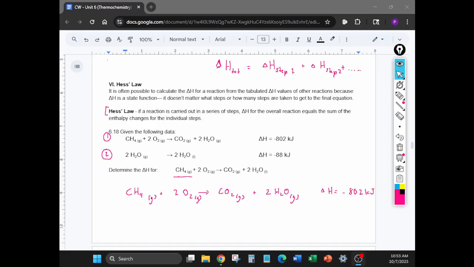All right, so now let's take a look at the second reaction. If you take a look at the second reaction right here, you're going to see that we have 2 H2O gas produces 2 H2O liquid. Now, if we take a look at the reaction that we're trying to make, where is H2O liquid in this final reaction? At the end, the product side, right? So we're just trying to make sure the H2O liquid is on the product side. So we're going to copy it down because, again, this is set up properly. So we're going to write 2 H2O liquid is made from 2 H2O gas.